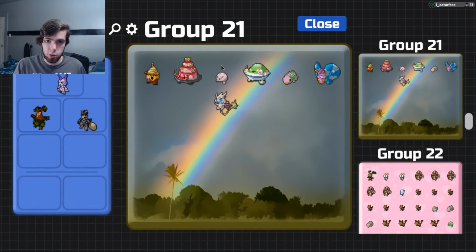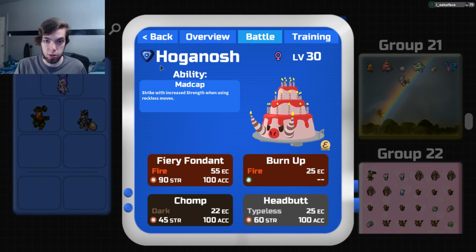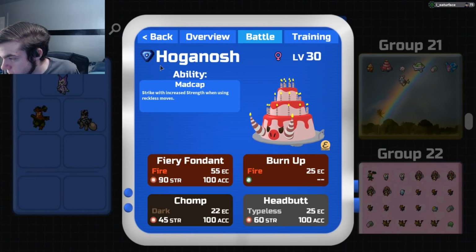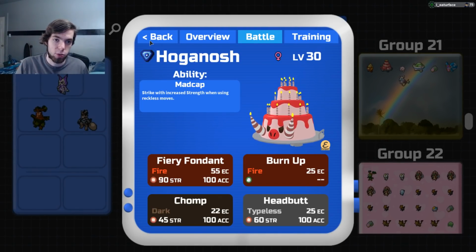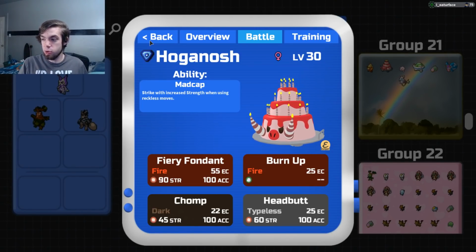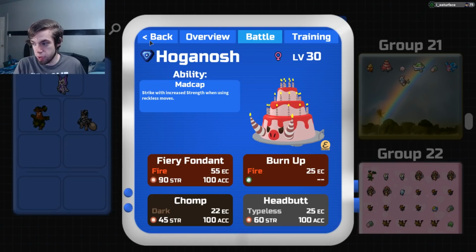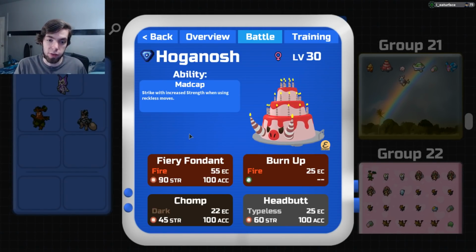Now, before I move on, let's go over the moves this thing gets. And when I'm speaking, the order I list the moves is the order it learns them in. So, Cutpoint doesn't really have anything exclusive, so you don't have to worry about that. You can evolve it whenever you want. Anyway, it gets the moves: Singe, Stare, Pounce, Burn Up, Chomp, Headbutt, Fire Slam, Sharpen, Body Slam, Mega Chomp, and Bait. And then whenever you evolve your Cutpoint into Hagenash, you get the move Fiery Fondant.